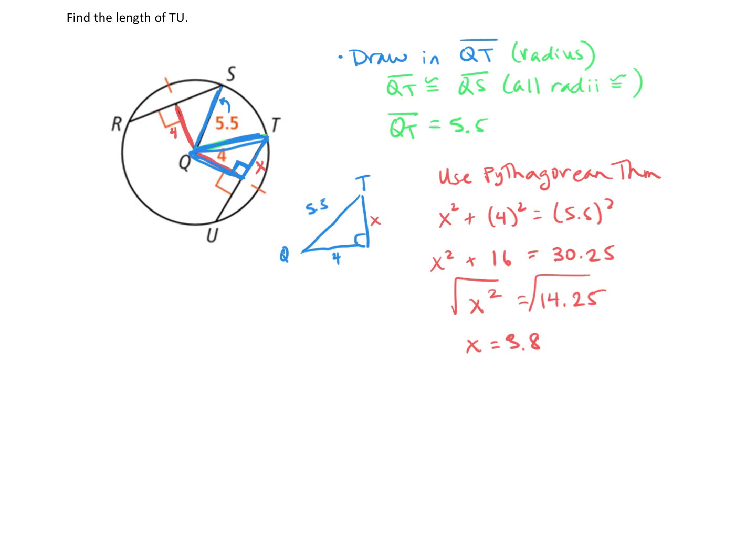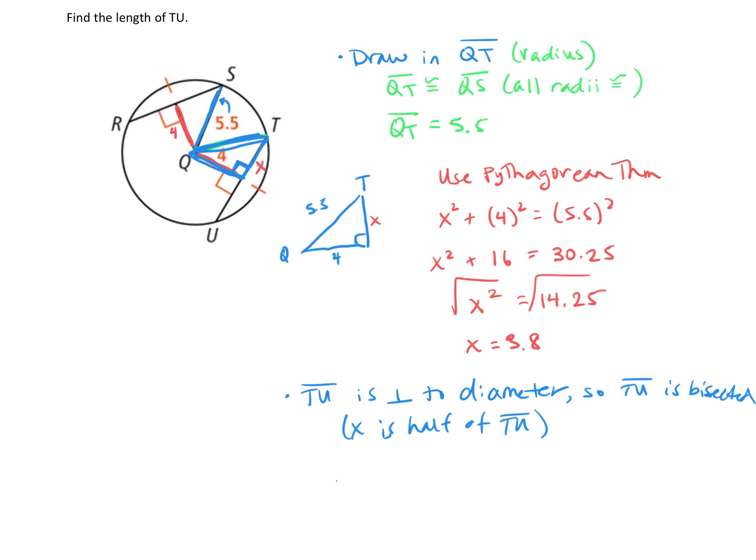All right, so let's just keep going. Chord TU is perpendicular to, I'm going to write the diameter in here, because that's coming from one of our properties. It said that if a chord is perpendicular to a diameter, so this is not the diameter, but I could extend it. It's going through the center, and I could draw in a diameter. So when a chord is perpendicular to a diameter, it bisects the chord. So TU is bisected, which means that x is half of segment TU.